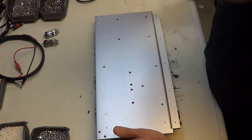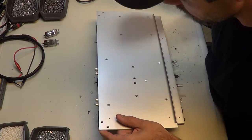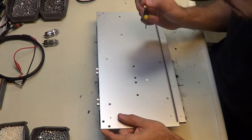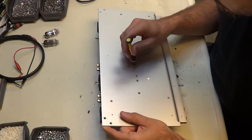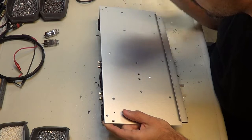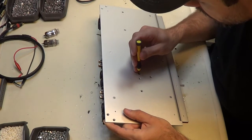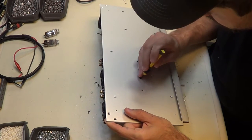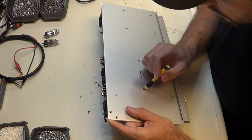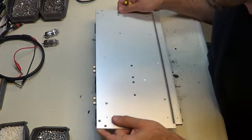Now the next thing I want to do is take my little screwdriver here and line the MOSFET holes up with the chassis holes. I just need to be gentle with it here. Just make sure they're lined up. It makes it much easier to put screws in there.